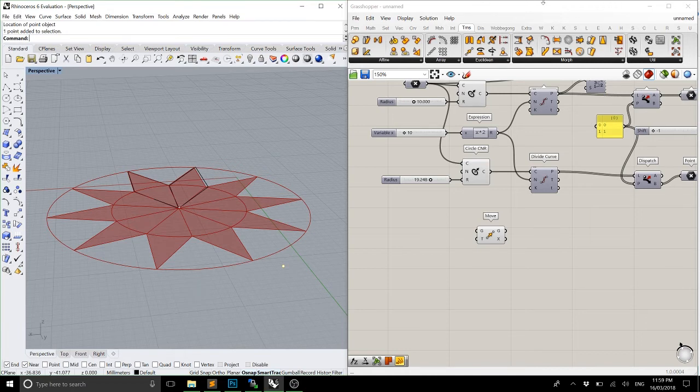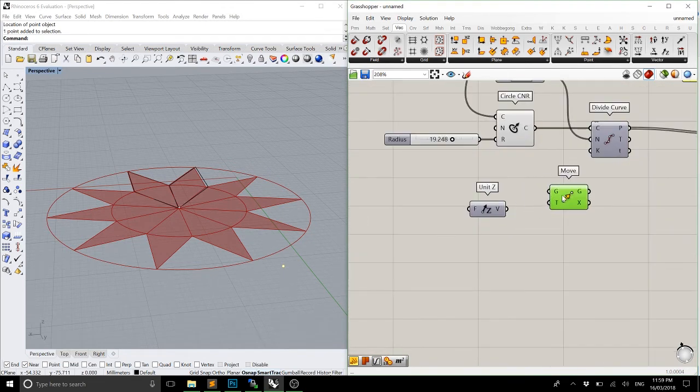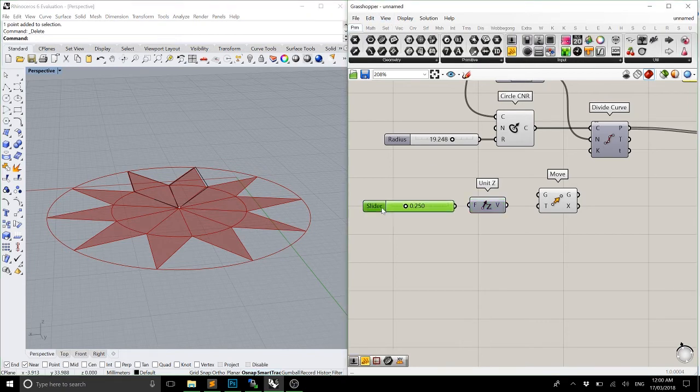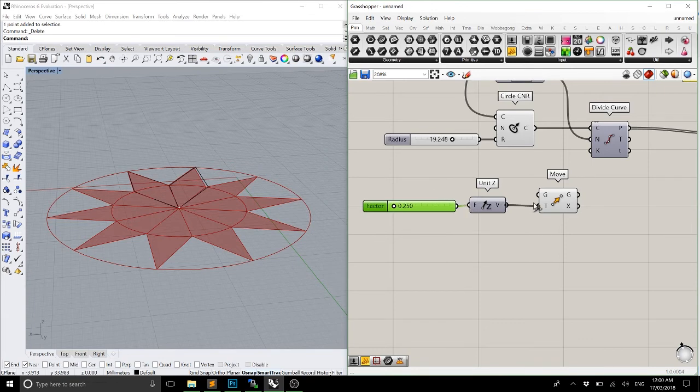So in the vector section, there's Unit Z. What that does is construct a z vector and ignore all the other directions. And if we plug a slider into that and make the slider, let's say, 20 as a maximum, that will move the circle, and as we slide that up and down, the circle will move up and down.